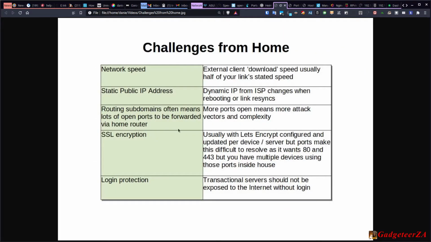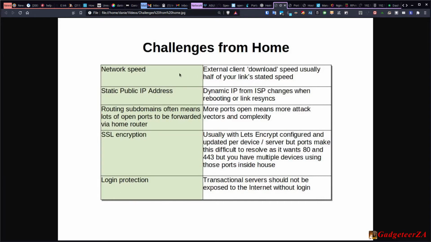As I'd already mentioned, there are some challenges when you're hosting from home. Primarily the network speed. You're not easily going to get around this unless you upgrade or change your ISP link. But typically what normally happens with home networks, apart from the fact your ISP says you may not host at home, there's quite a few that say that, can be a small challenge. But generally speaking, your upload speed is often half of what your download speed is. So if you've got a 100 meg link, you've only got a 50 meg uplink speed.